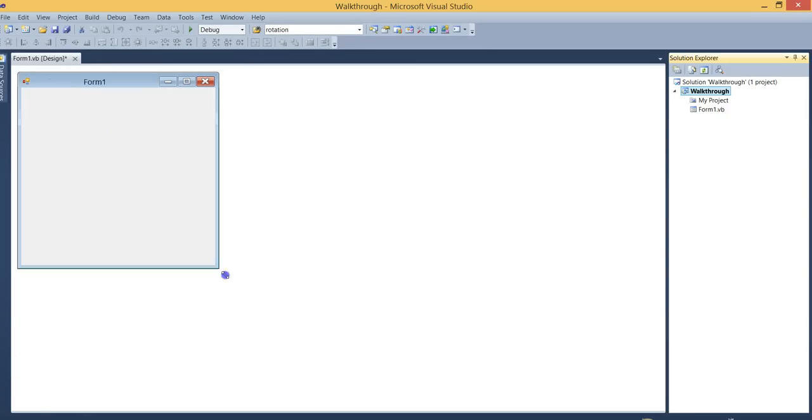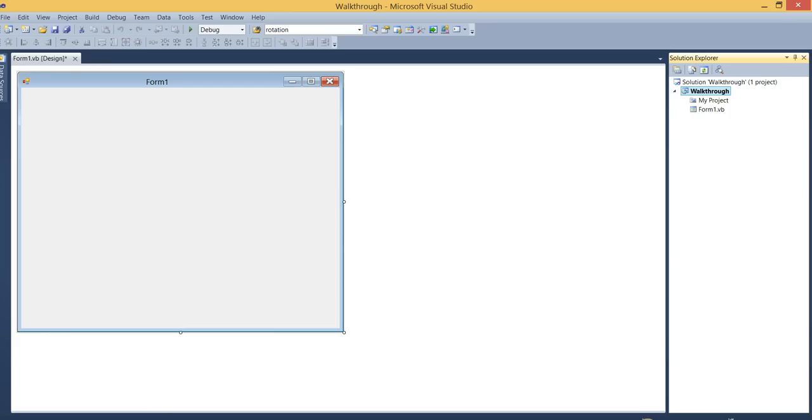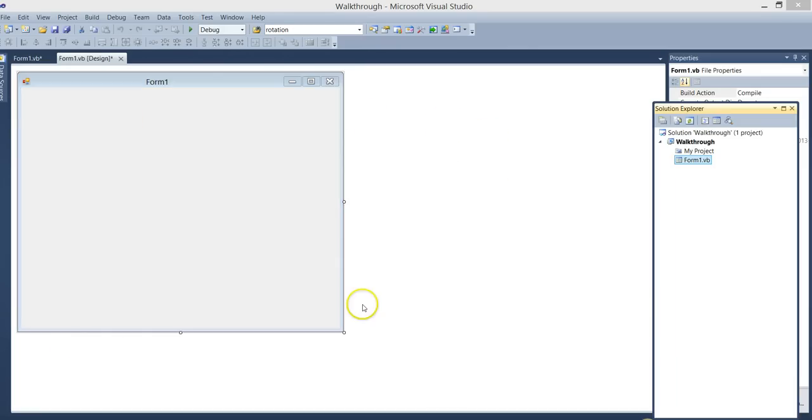This is the main object of your project that you're going to be using to put all your other control objects on top of. You can easily resize this form by dragging the handles at the bottom. But before we talk too much about objects, let's first take a look at these windows. The first window we're going to be looking at, and that we are currently looking at, is the design window. The design window is the window in the area in which we're going to be designing your actual program.